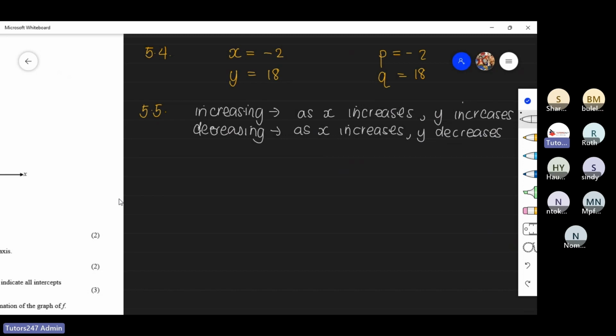Okay, so an example, if this is our linear function, as you know, this is an m greater than 0 positive gradient linear function. Now, as you can see, as we move to the right, meaning as x increases, you can see that the value of y also increases. So as you move to the right, the value of y must go up. This is known as an increasing function.